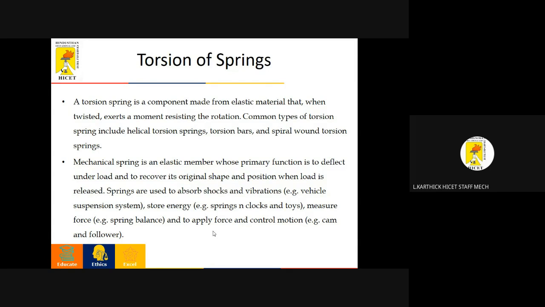So different types of springs are used: one is the torsion spring and the other is the bending spring. So what is meant by a torsion spring? A torsion spring is one which is subjected to a twisting moment, and the resilience is mainly due to torsion. So we all know about torsion, resilience and twisting. The helical springs which are subjected to an axial pull fall under this category, torsion springs. These are helical springs formed by winding a wire around a cylindrical mandrel in the form of a helix.